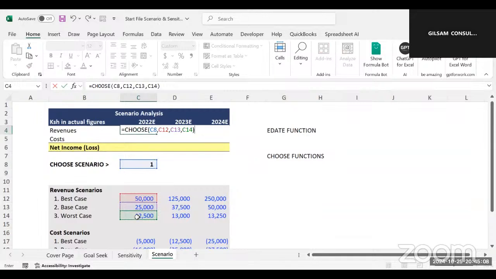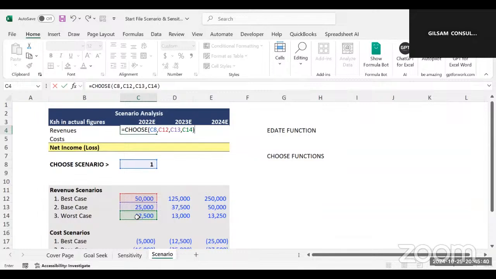Now, we said so that our cells don't move to D, C, E, B, what do we do? We lock which cell? F4, yes, we use F4, but which cell are we locking? Which one should be constant?